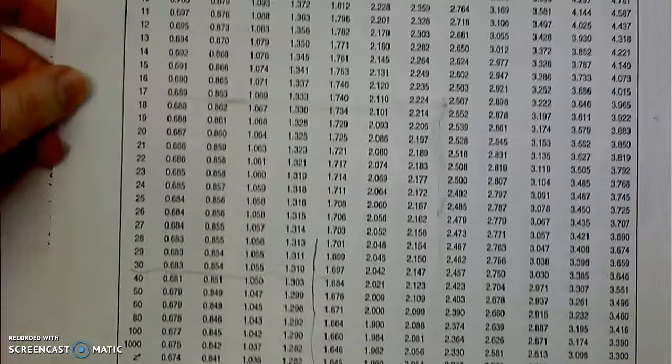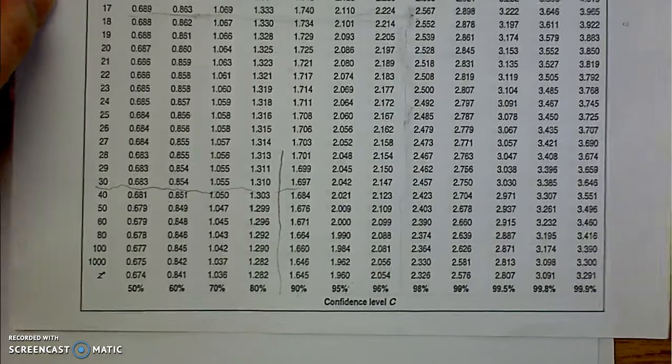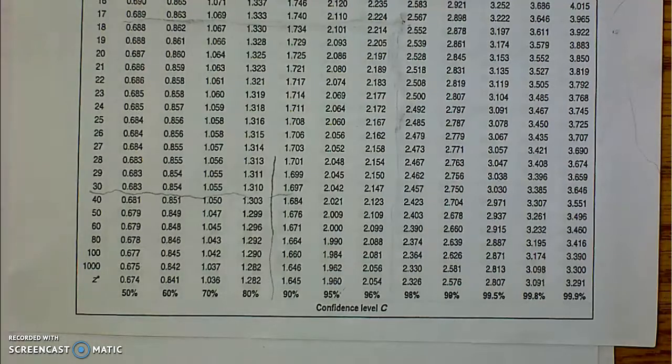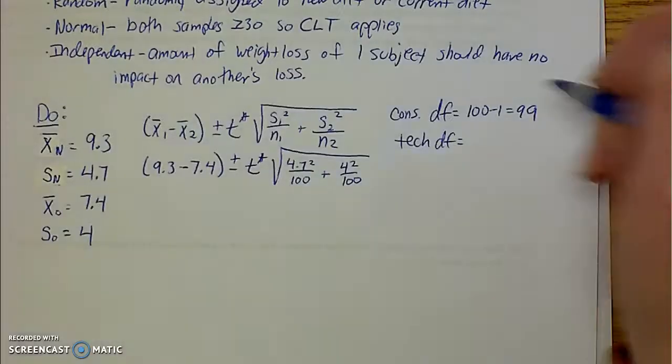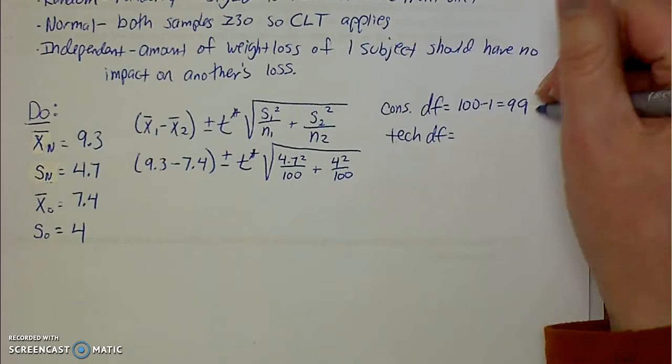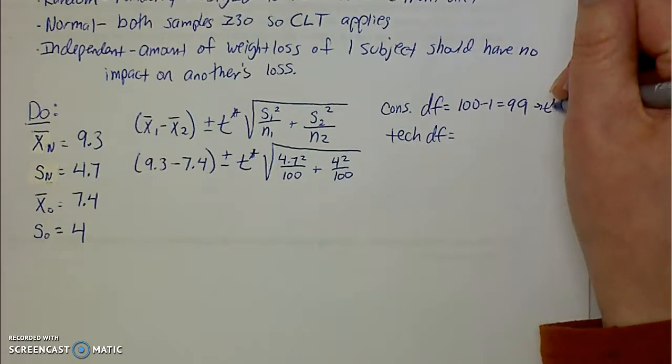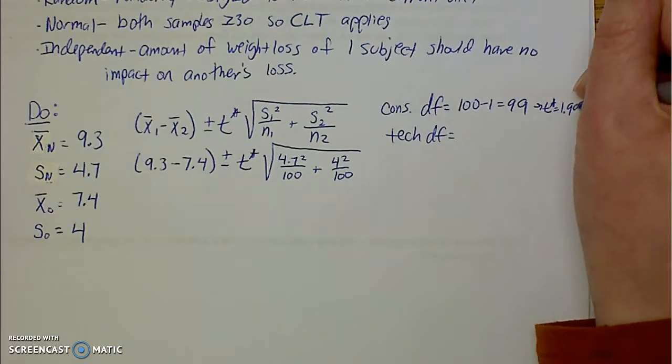So here is our beautiful table B. Isn't it lovely? And we learned if our actual degrees of freedom is not on there, so 99 is not on here, you have to round down. So I would go to the 81 and go over to 95 to get a T star value, a critical value of 1.99. So a T star of 1.99.